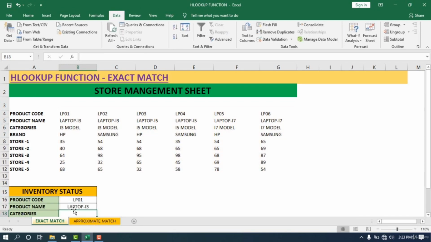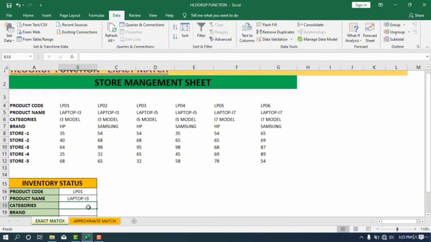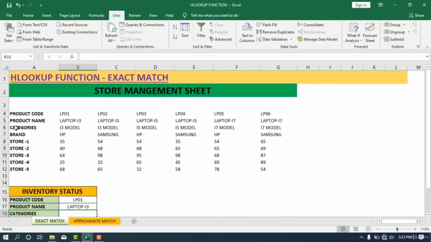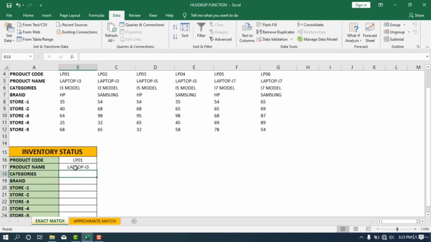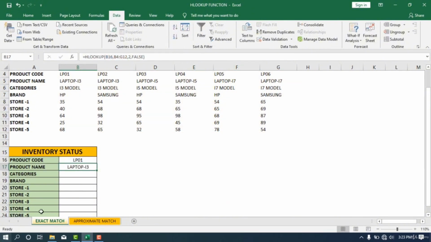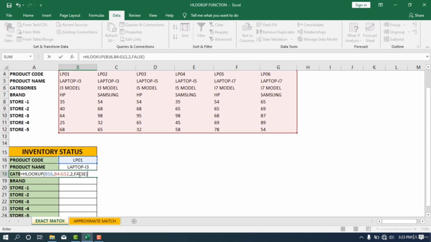So the product name is laptop i3, right? Okay. So the category is which row? First, second, third row. So I'm just going to copy this formula and paste it here. But the row index is not 2.